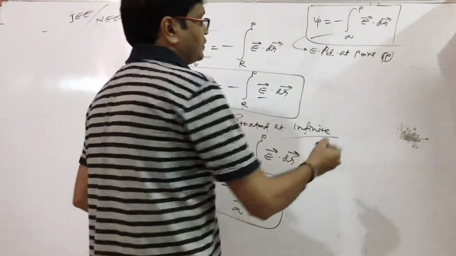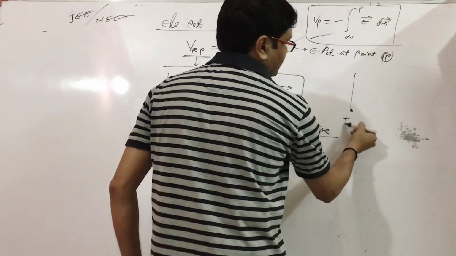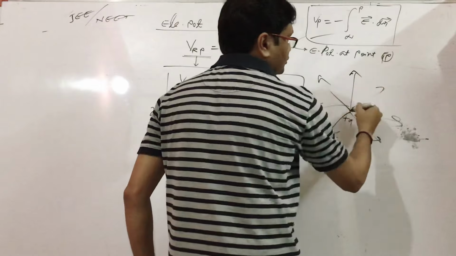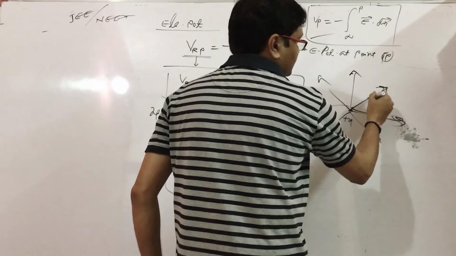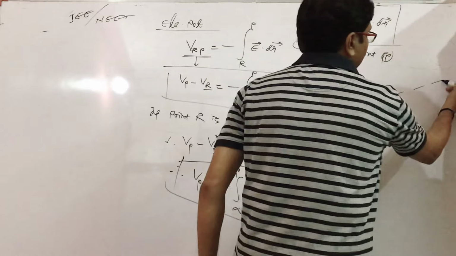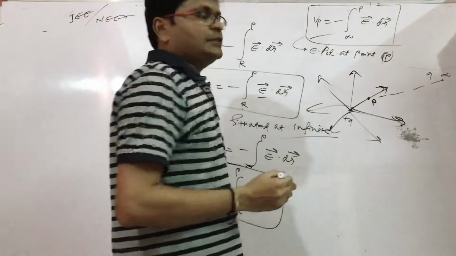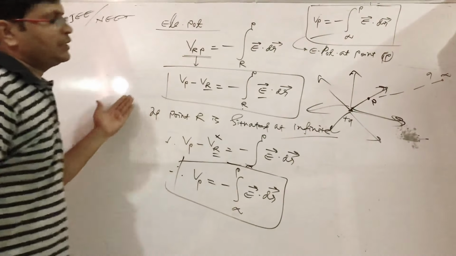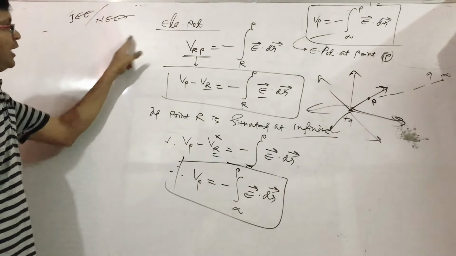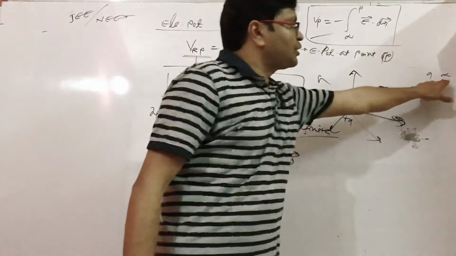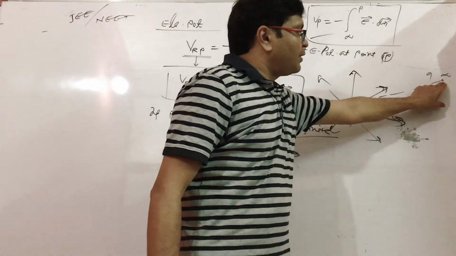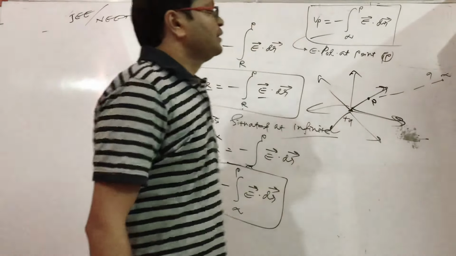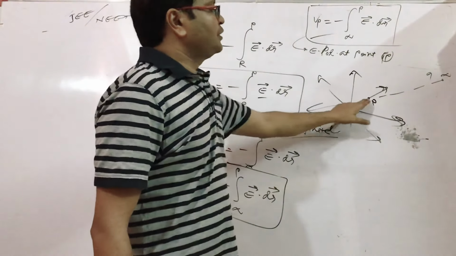What is this scenario? Just concentrate here. You can see the plus Q charge. Because of this plus Q charge, an electric field is produced, directed outward. This one is the point P, and the unit positive charge is situated at infinite distance. Now we would like to move this unit positive charge from infinity to P. In the previous case, we moved this charge from R to P, but now R is situated at infinity. So whatever work done is required in moving the unit positive charge from infinity to point P is called the electric potential at point P.